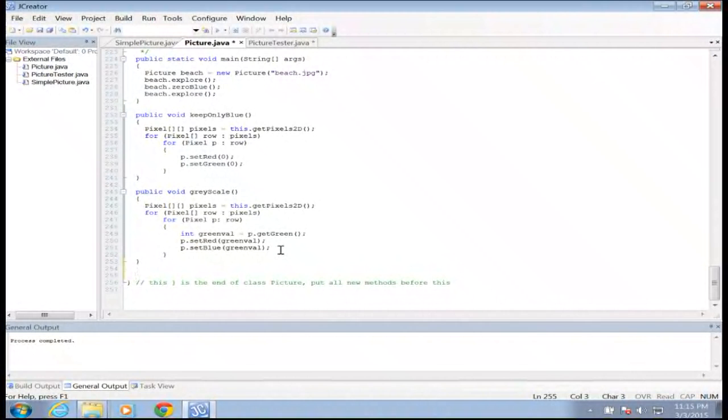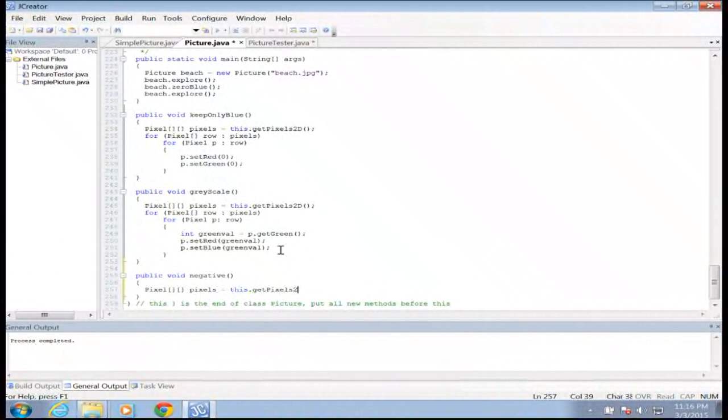So what I'm going to do for this public void negative is I'm going to create a pixel matrix, just like I've done before, called pixels. Gets this dot get pixels 2D. And for, I don't know why I'm doing braces here.